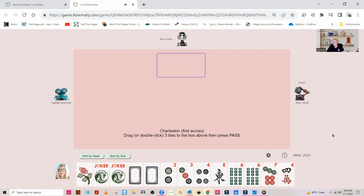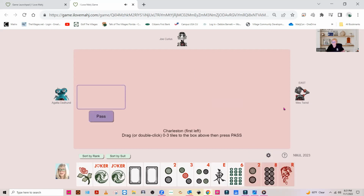Oh my goodness. I didn't want to get a 6 bam in at all. 2, 4, 6, 8 with dots and bams, but then I don't need my soaps at all. So I don't think that's going to make sense at all. And I'm probably going to get rid of this, but I'm going to break up my 6s. Okay, I got a 2.